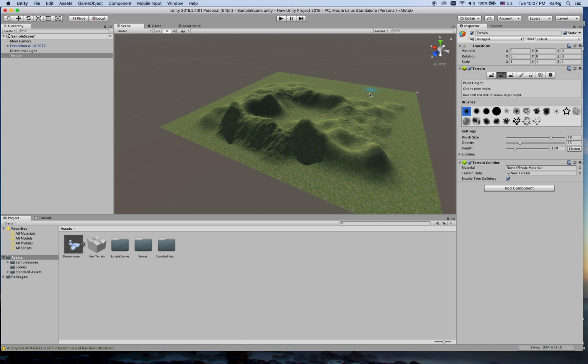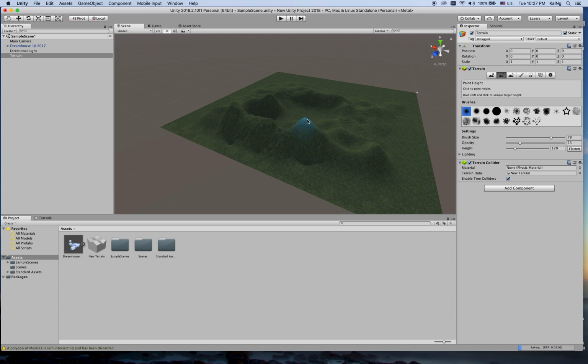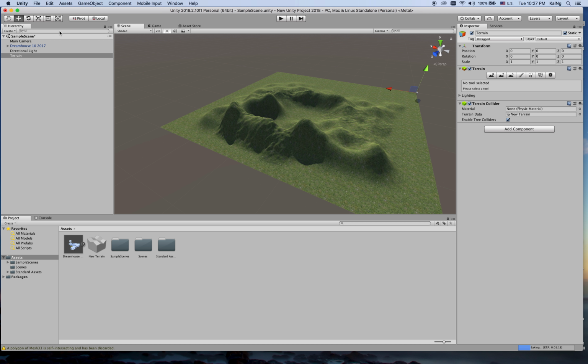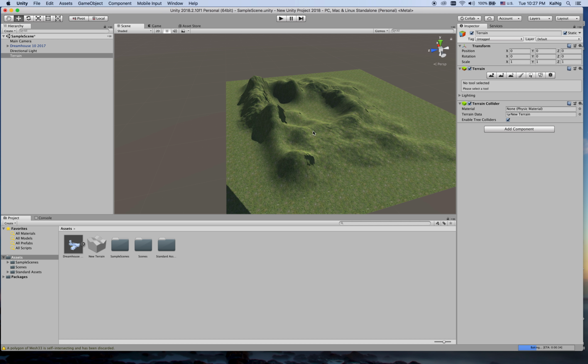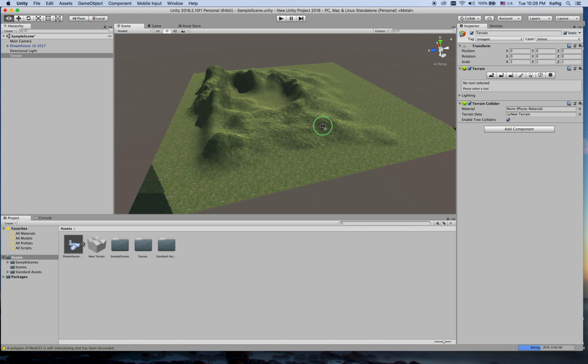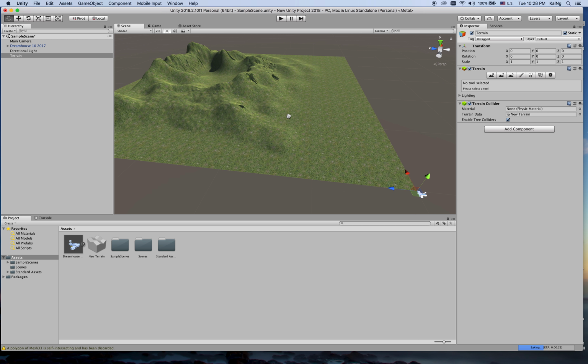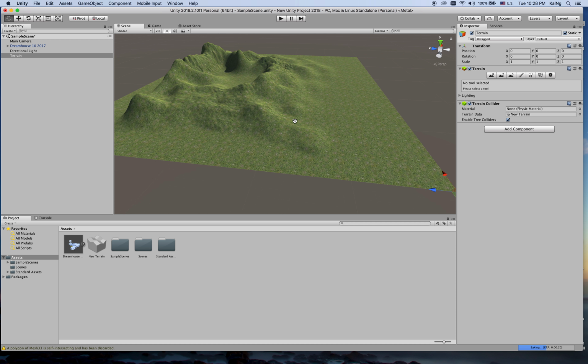So as you can see, I finished creating a sort of terrain here, and I can look around to see if this fits my desire. And my dream house is still here.